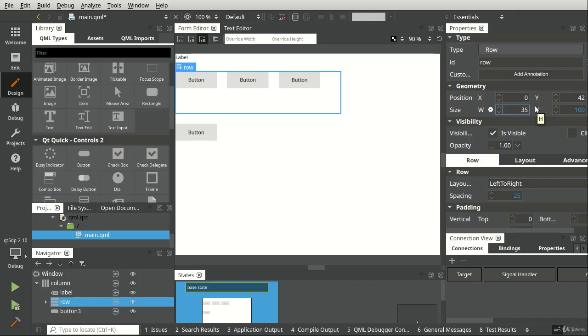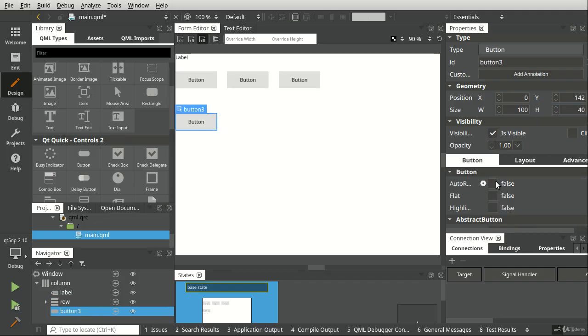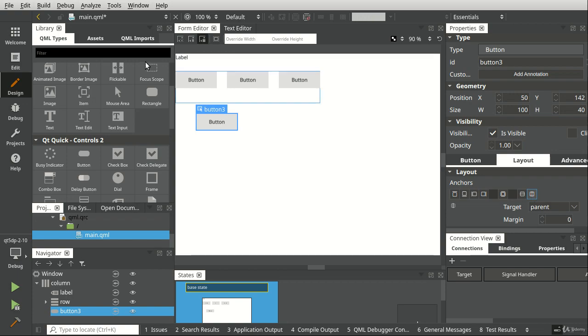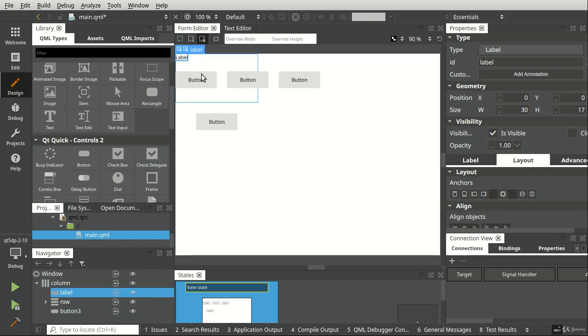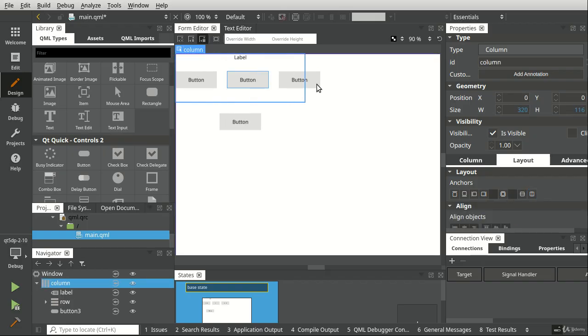Let's call this 350. Why not? There's actually a better way if you do property bindings, but I'm just doing it the hard way to be a jerk at this point. So let's go ahead and grab this little label here. Those are off because this is off, and we can drag and drop that. There we go. So we've got this nice and neat.